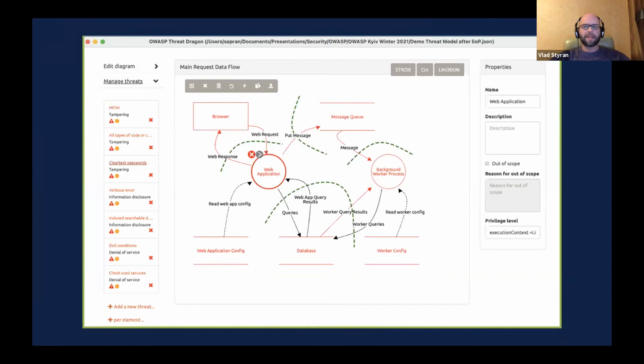They are all saved in the portable JSON that you can open with Thread Dragon again and continue your work. You can go back and initiate the game with another team of experts if you need to cover some different area of the application. You can imagine many ways forward from here, but in the end of the game, you get this. You get the same diagram, unchanged, and more threads applied in different areas.